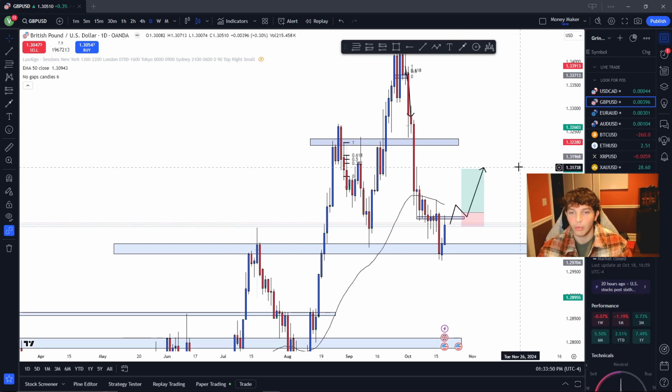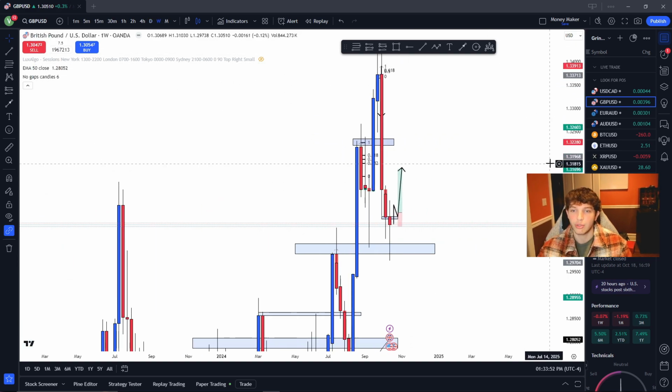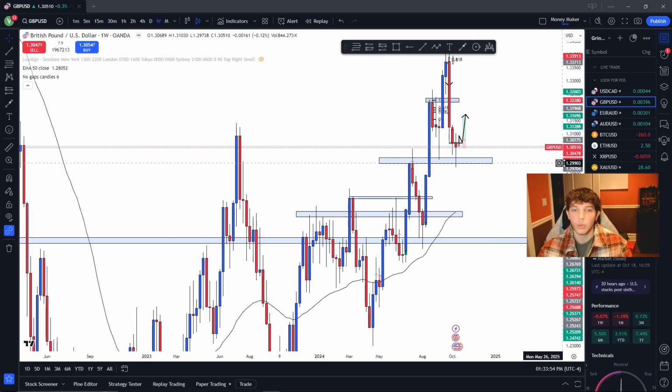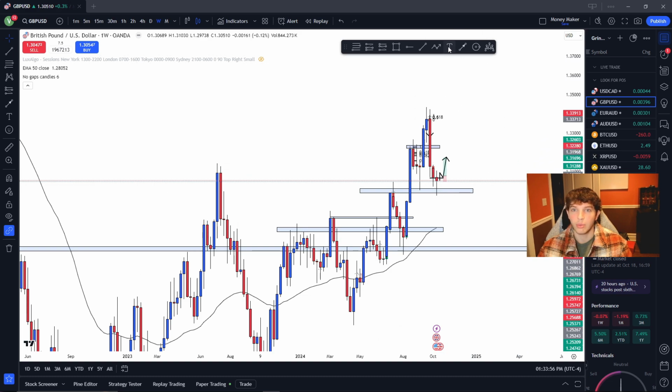Next up, we have GBPUSD. This one we are looking for a long position, like another counter trend trade. I think the weekly looks very strong for buys, right? We are creating this simple market structure that I've been talking about for maybe like 20 weeks, honestly. GBPUSD. I told you guys, breakout here, come back, it's going to retest, it's going to go long, which we did.